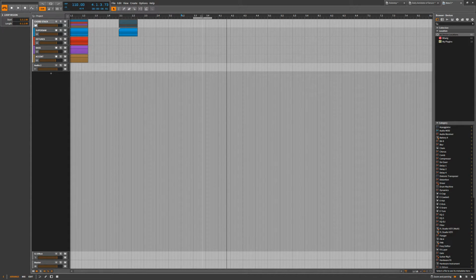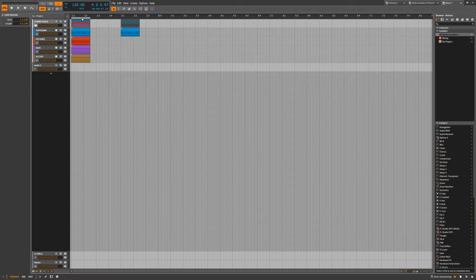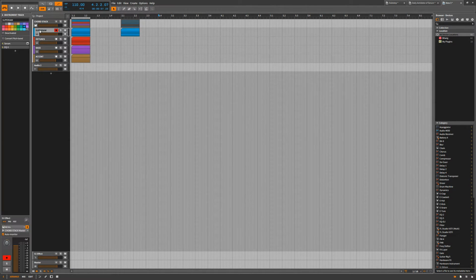Where if you start recording, it will turn it off at a certain point. Like if I start recording over here, when I get to the end of this, it'll turn it off for me, which is helpful in and of itself. So you have a punch in, punch out. So if you need to listen to the music before you start playing something, very helpful. There is a record MIDI option when you have a MIDI track and you just press record, and whatever you do, it just records the MIDI. No messing around with that.